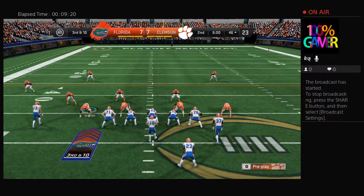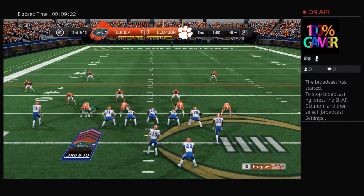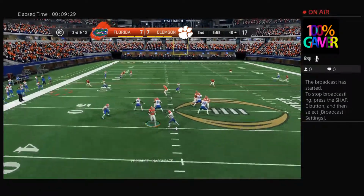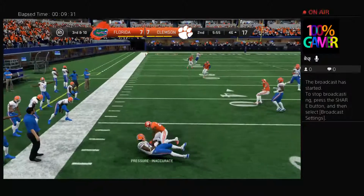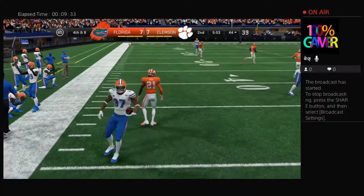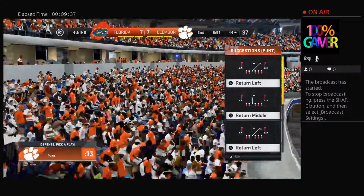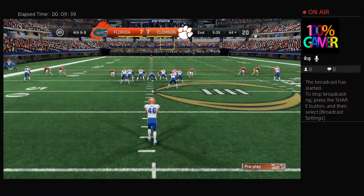Back with Charles Davis, I'm Brandon Gaudin, and our drive continues here to start quarter number 2. They've got it 3rd and 10 here to start things out. They're going to look to throw. It's a short one here, complete to his tight end, and he gets this only to the 44-yard line. Not near enough to keep the drive alive.